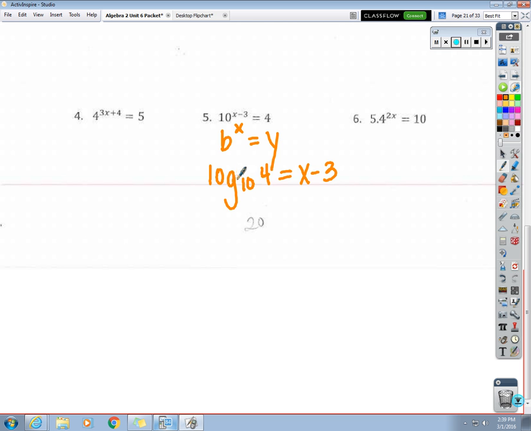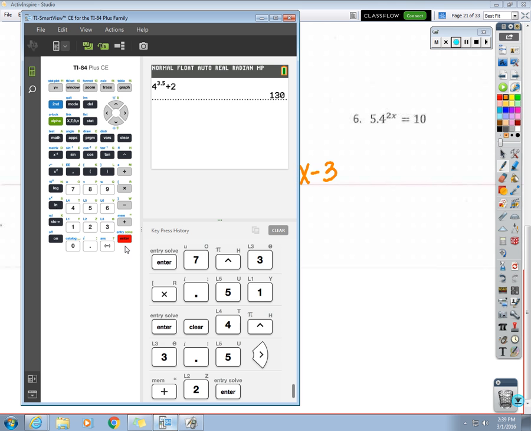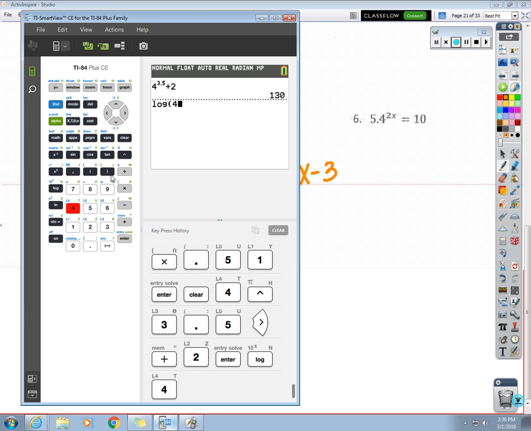Well, plus you do technically on this one, you do and you don't. I mean, think about it. If you didn't write the 10, would you know how to type it in? Yeah. You said it was log. Right, you would just type in log 4, and that's the same thing. But if you don't write the 10, you've got to know how to type it in. Okay, you get .60.